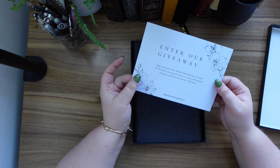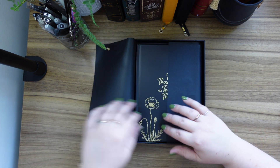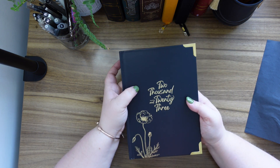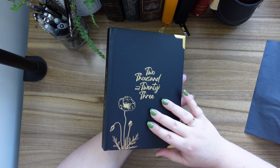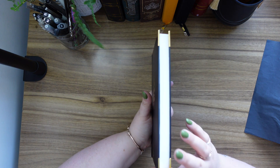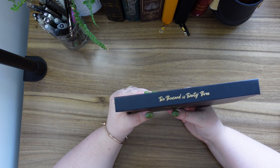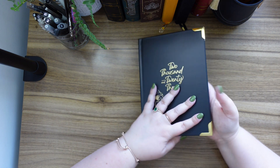There's also a 15% off and an enter-a-giveaway card, and then we have this beautiful black tissue paper. Here is the journal — look at it, isn't it beautiful? So first look: I didn't realize it was a cardboard sort of material; that is completely fine. I love the poppy design — we've got open poppies. There's a beautiful script of 2023, we have these beautiful gold corners, 2023 on the spine so you can lay it flat — that will be very cute — and then the poppy on the back. Let's open her up.